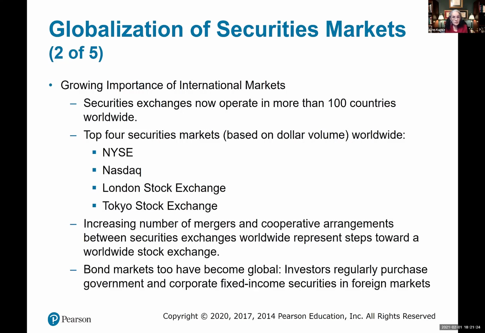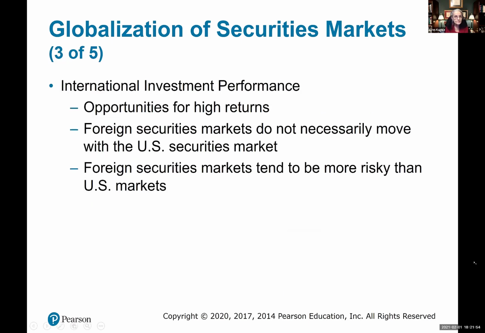A lot of mergers and cooperative arrangements between exchanges. NYSE is actually part of Euronext. Even the bond markets have become more global, and bond markets are not extremely liquid and not very exciting. Paris, Amsterdam, Brussels, and London exchanges and a London-based derivatives exchange combined to form Euronext, which in 2006 merged with NYSE. So we're becoming a lot more international.